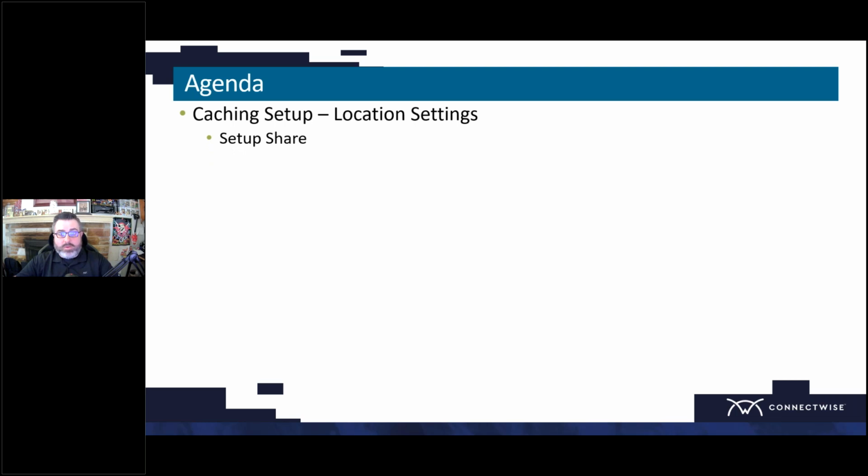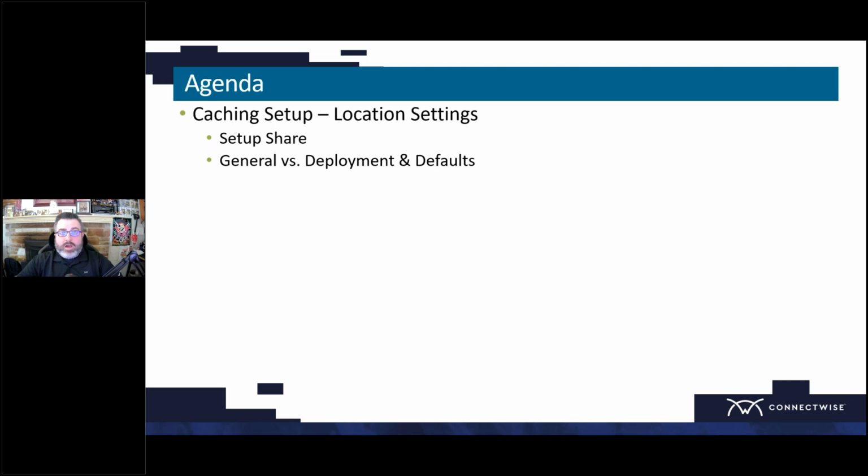Somewhere in that client's location on one of their machines, we want to set up where we're going to cache everything. We want to make sure that this is something that has plenty of space so we can put updates and other things in there. Once we have the share set up in the client location itself, then we can set up in the location in Automate the general and deployments and defaults tab. We'll look at the setup there, what the differences are between the two, and how your agents can utilize either of those tabs.